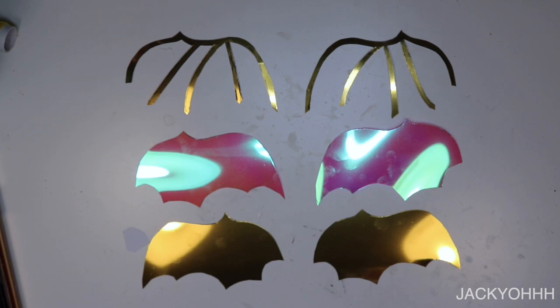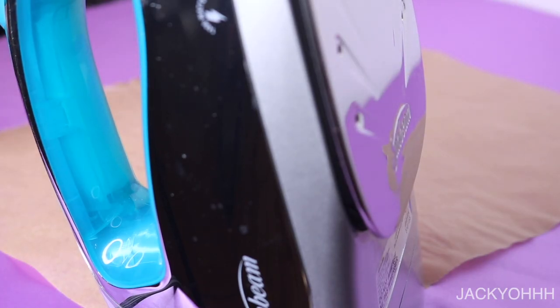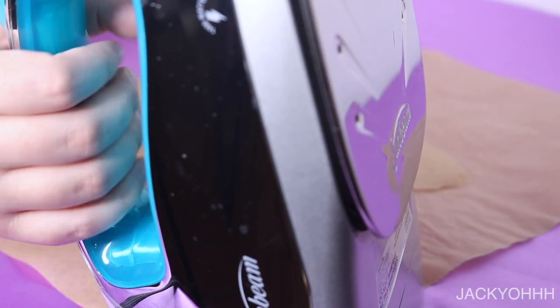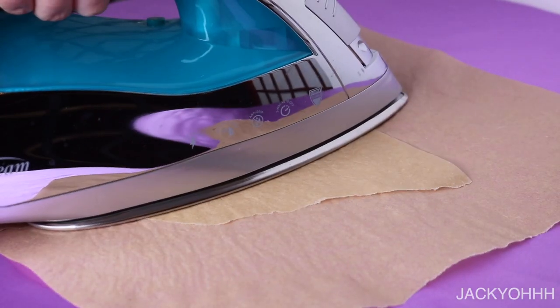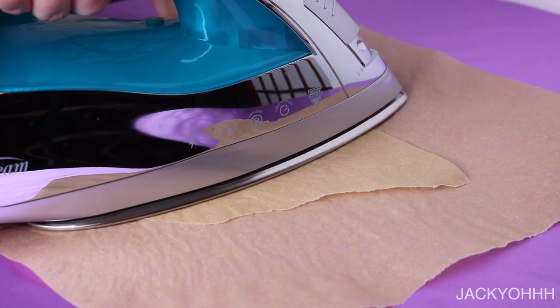To give it that limited articulation, also to attach it to my dragon's back, I'm sandwiching a little bit of wire between the front and the back part of the wing. So the gold and the duochrome vinyl.